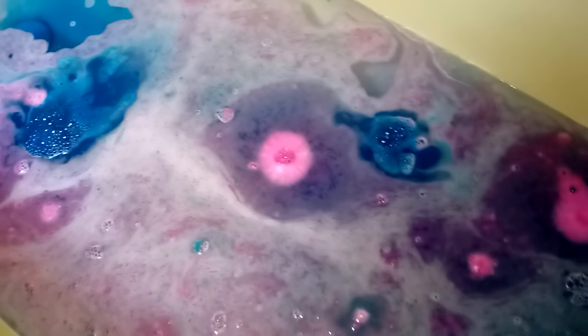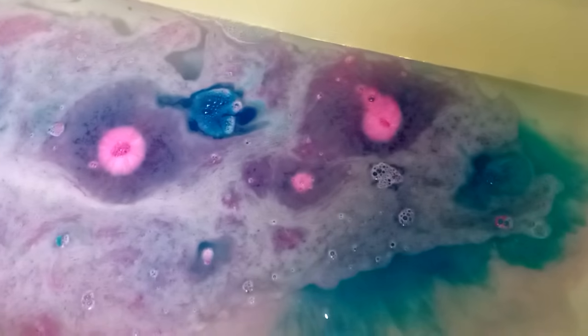Oh wow. Ooh, it smells like candy. Sweet, sweet candy. And I love it. So let's mix up these colors, shall we? And let's see the beautiful pigmented water, which I'm assuming will be all blue. I mean, we have these little floats of pink. Ain't that beautiful? Oh, I love it.